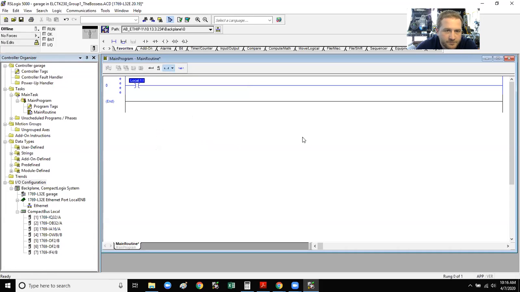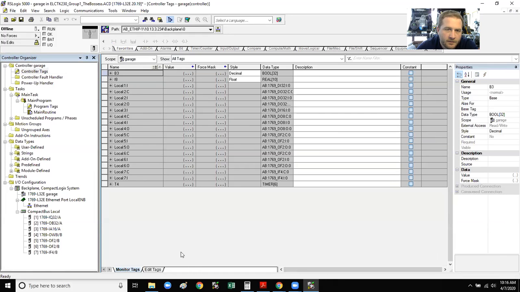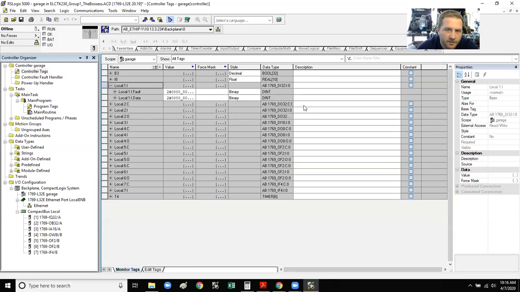Do you know how to do that? Are we using RS Logix 5000? Yeah, because the PLC that's on the trainer behind me is a CompactLogix, which uses that software. Do you know how to do that, Brayton? Is that controller tags where we connect? Okay. So somebody can read him the description.